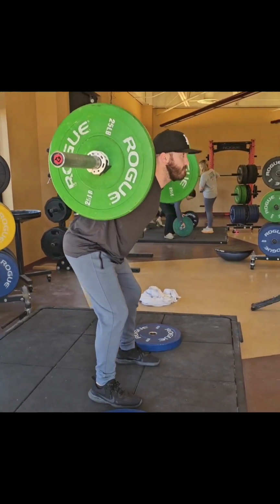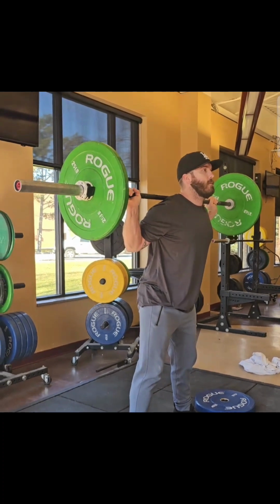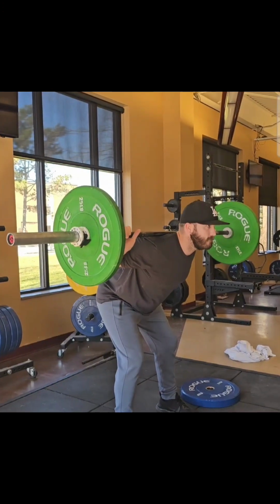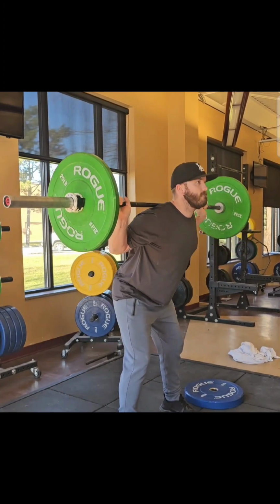Some common sources of error with this lift would be not keeping your chest out and kind of rounding out your back here. Maybe bending your knees too much as you come down, because this is not a squat. Another source of error would be too wide of hands. Of course, not having your feet in the right position, too narrow or too wide. Things of that nature.